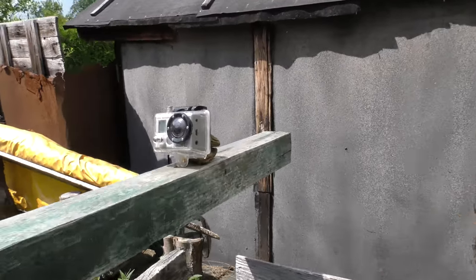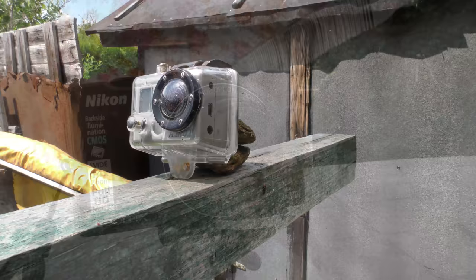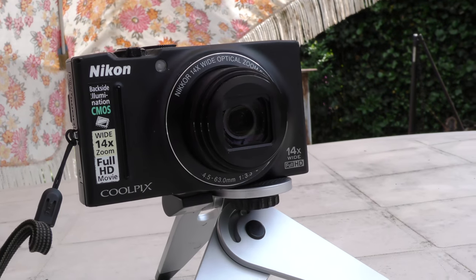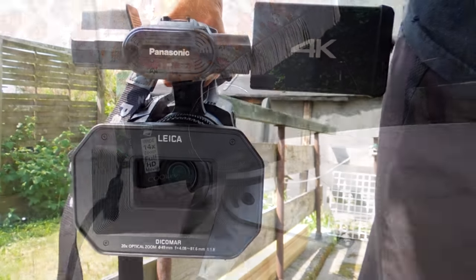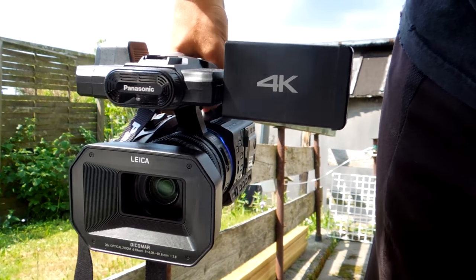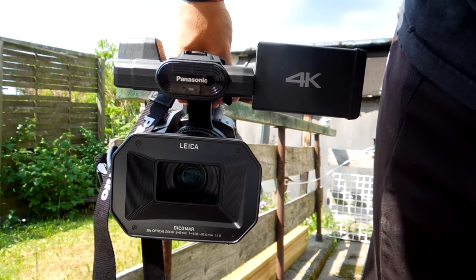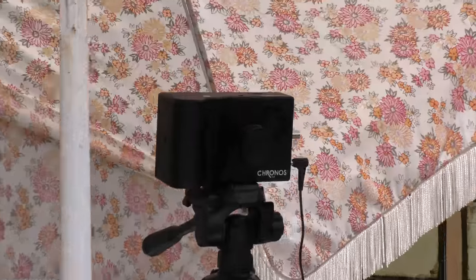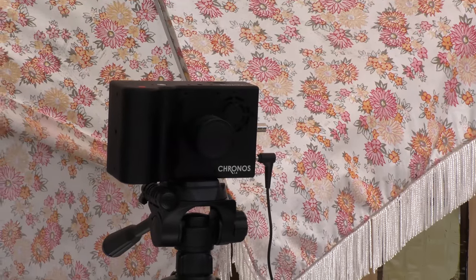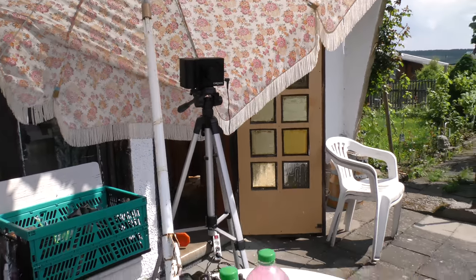My GoPro sits in the zone which is most likely to get wet. On the other side is my Nikon, both are recording in full HD. The main camera is my new Panasonic HC-X1000, which will record in 4K. I hope it will increase the picture quality of my videos quite a lot. And most important, as always, the slow motion will be captured by the Chronos 1.4. In the moment the camera is chilling under a, well, about 100 years old parasol to stay cool.